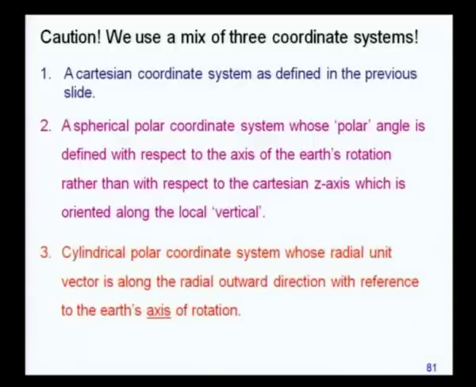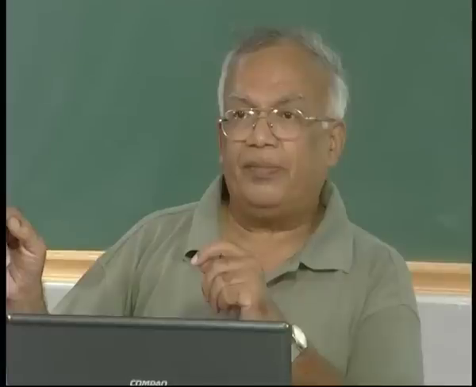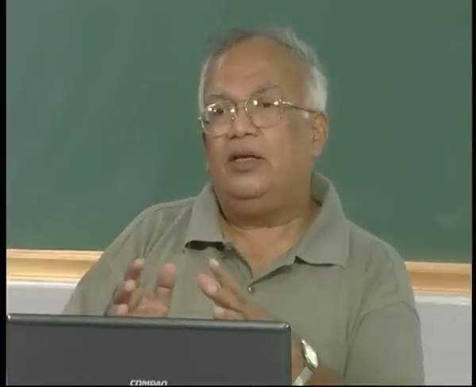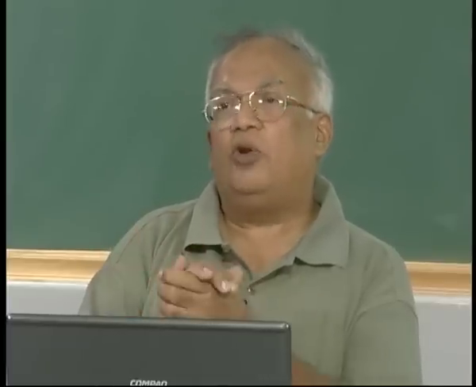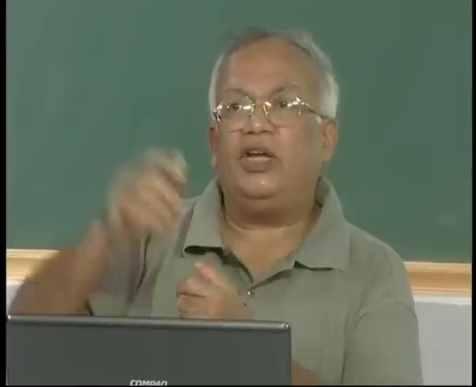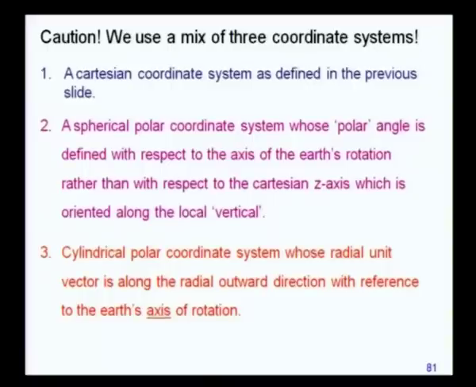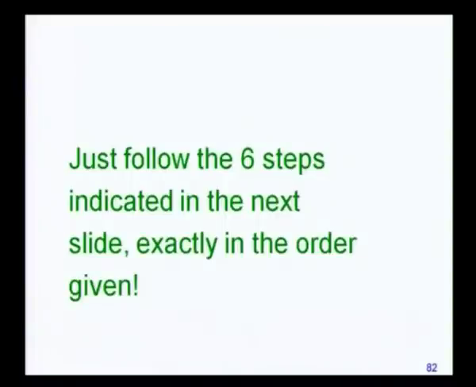And then we shall also be using a cylindrical polar coordinate system, because we will talk about the centrifugal term which is along the radial line, which is orthogonal to the Earth's axis, right. So, this direction is best described in terms of the cylindrical polar coordinate system with the Earth's axis of rotation to be considered to be the reference axis. But that is no big deal about it, because as long as we know about what angles and distances we are talking about, we keep track of that, then we can use the appropriate coordinate system. All we need to do is to follow these 6 steps, and follow these 6 steps exactly in the order in which I will show them.